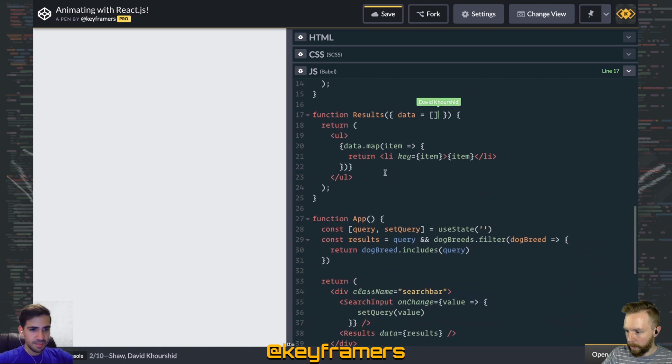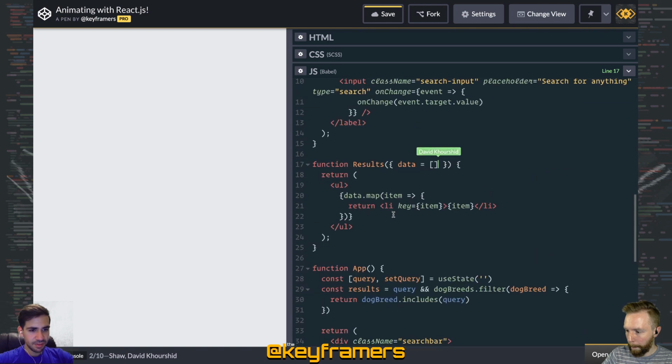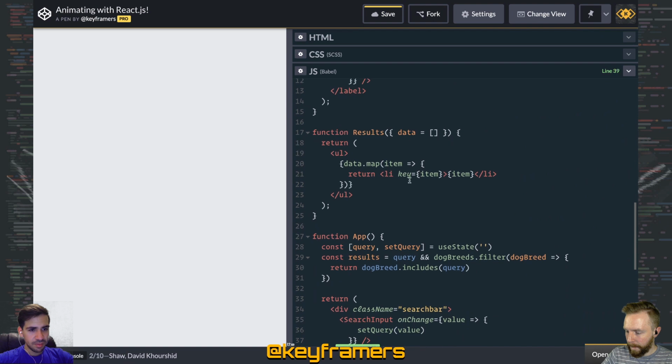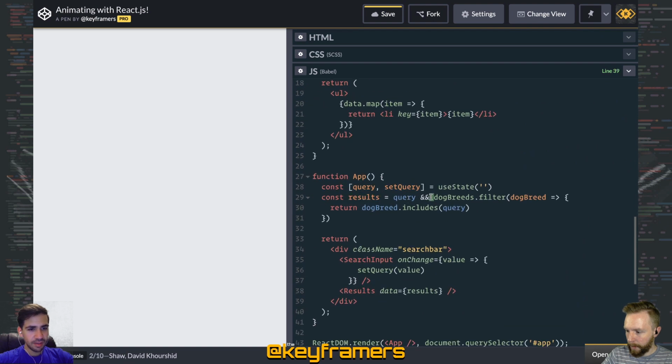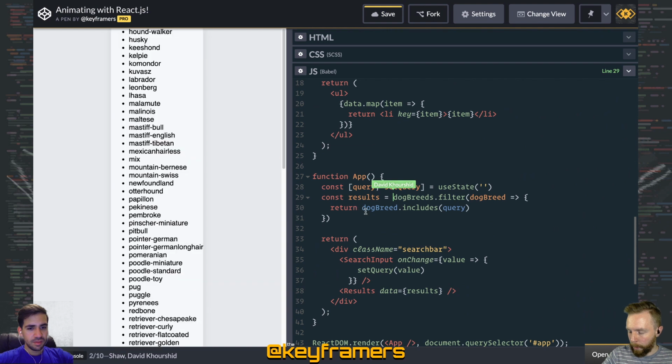Okay, results. It tells me data.map is not a function. What I was trying to do there is ensure that there are no results if query is blank. We can do that in different ways though.